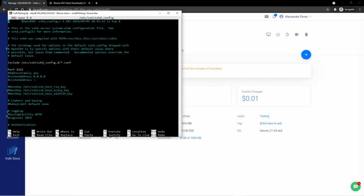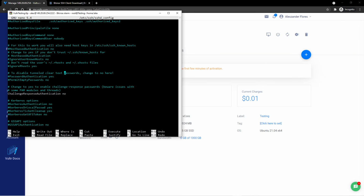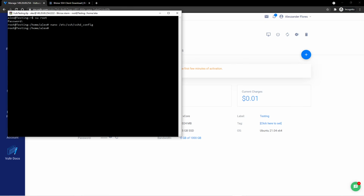So we can now use Control W to search and we can type in password. And that's going to bring us to this field right here. And right below that, we see password authentication. And by default, this is yes. So I'm uncommenting this and then I'm changing this to no. This will ensure that we cannot log in with passwords. And the only other option will be a correctly configured SSH key. So I can then use Control X, Y, and enter to save this.